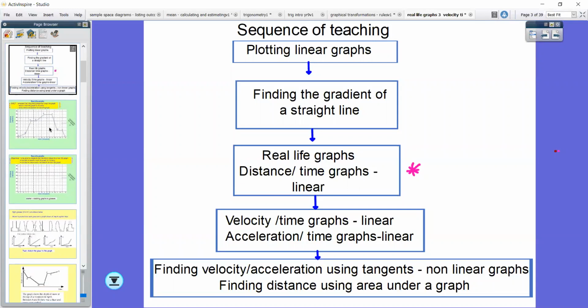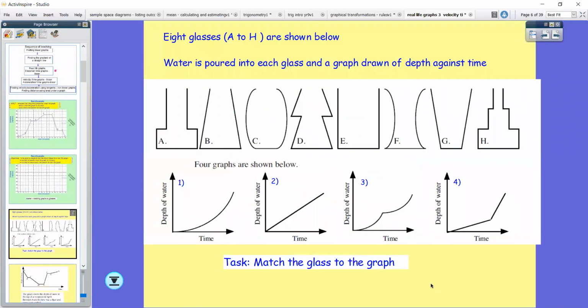Okay, so where do I start with this one then? Well, really, we'll start off these lessons with real life graphs. I use whiteboards for this one as well, and give a bit of time to think here. I find this a really nice activity. I think they've got this resource from 10ticks, which can be used, and I'll display this and then ask students to match the graphs to the glasses, and then I'll follow this up with perhaps one that isn't matched, and ask them to draw a glass for another graph. I'll draw a graph and then ask them to draw what the glass would look like.